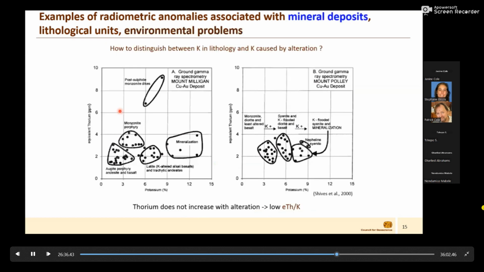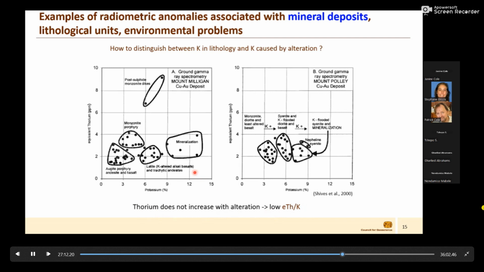And then now we come to the mineral targets. This is where the ratio is very important. Say you see an area with high potassium. How do you know it's not just the geological unit that typically has high potassium, but it's potassic alteration? That's where the ratio comes in. If you have potassic alteration, you don't get thorium anomalies. Thorium doesn't increase at the same time as the potassium. So areas where you have high potassium but low thorium might be an area of interest.